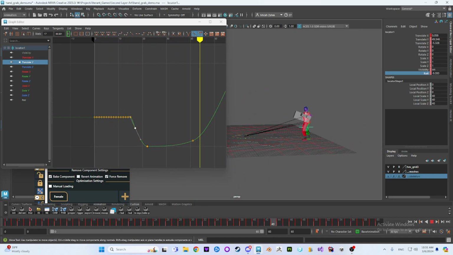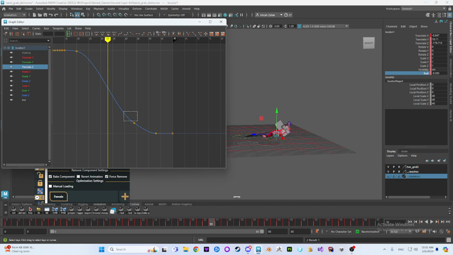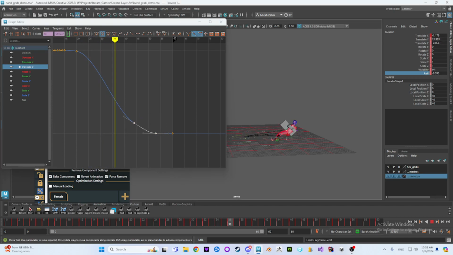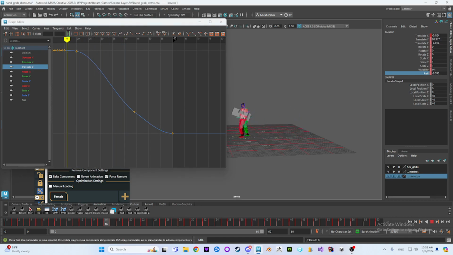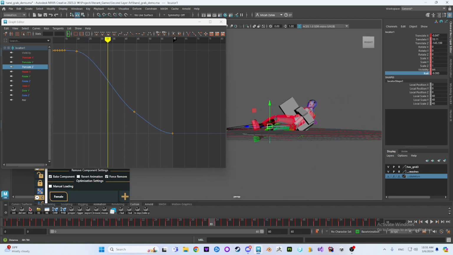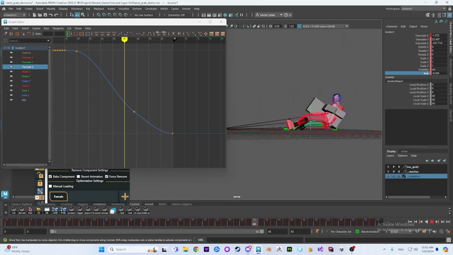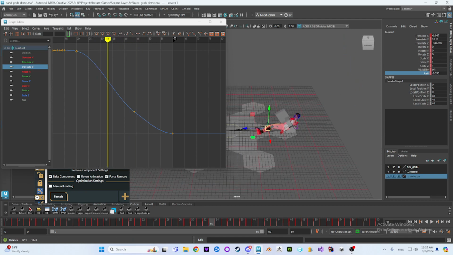Then dragging up and away. And then we can delay this a little bit. Maybe not that much. Where are we? So we can hold this away from the character a little longer, so that we're a little bit more having this locator drag behind them and keeping that body up across the ground.